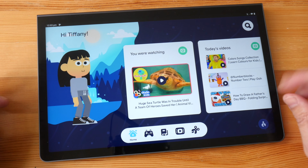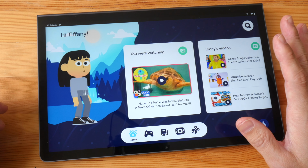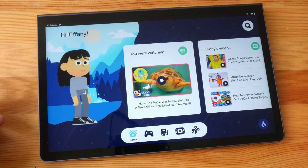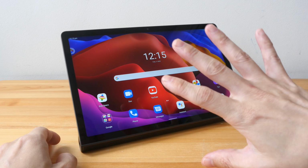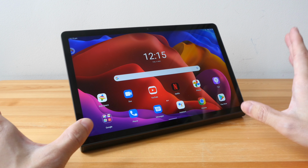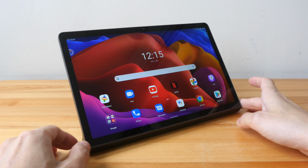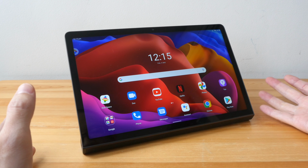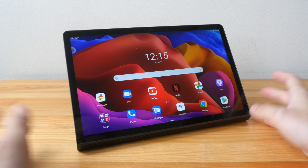The visual and audio quality is 5 out of 5 stars, so that could be a selling point. But the thing is, in terms of value for money, you're going to get more value if you are actually buying this tablet for a kid. There are parents who think it's unhealthy to give their kids a tablet. That's for a different discussion. If you are a parent thinking of buying your kid a tablet, this is a compelling product I can recommend very easily, simply because of how much time you can save with kid space. Or you can choose to save your money and go with other Android devices and source for all those kid-friendly content yourself. It's up to you.